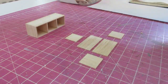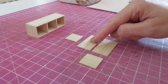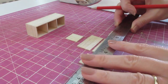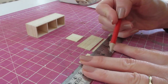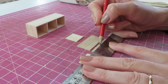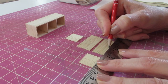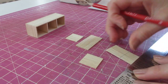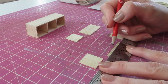Now, as with our first piece, we're going to begin by making a pencil mark down the centre of our top and back piece for placement of the divide. And again, that will be 23mm or 15/16 of an inch from your left-hand edge. So do a little pencil mark at the top and bottom of each piece. That's my back piece there, which is the higher of the two pieces. So join that, and then on this top piece I want to continue the pencil line onto the front edge.